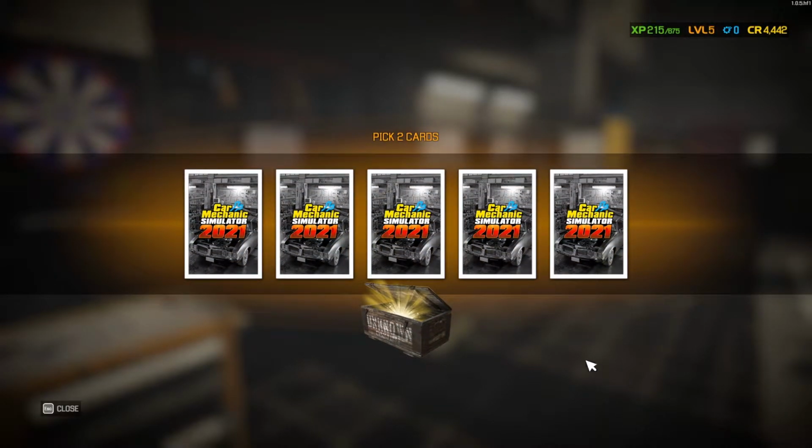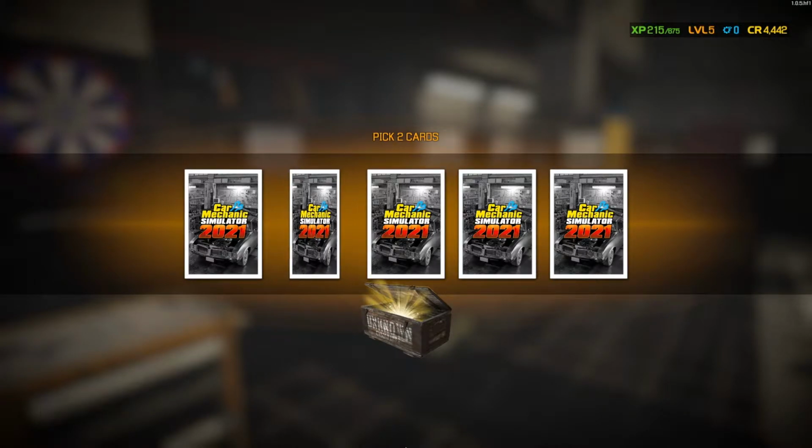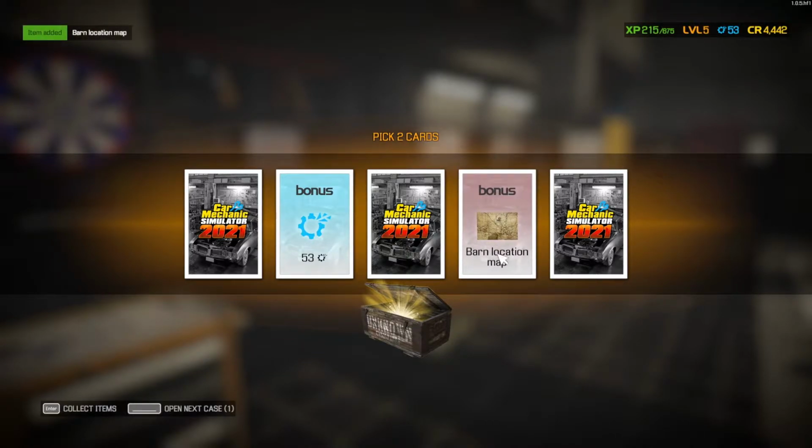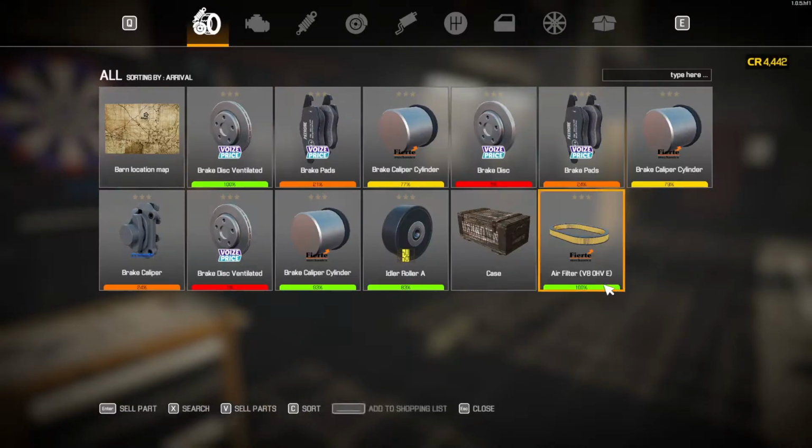All right, so we get to pick 2 cards. So we'll go that one. So we got 53 scrap, which I don't know what we do with yet. And a barn location map, okay. So let's go ahead and collect that.